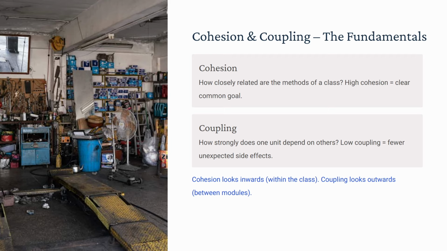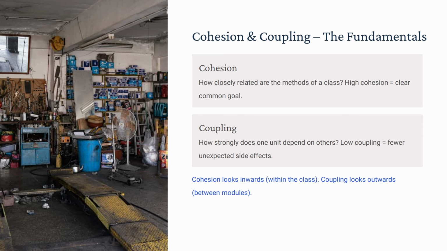Coupling, by contrast, describes how strongly one unit depends on another unit. Think of a train. The individual cars are coupled to each other and thus depend on one another. High coupling between software modules could mean if you change something in one place, it can have unexpected effects in many other places. Low coupling means modules or classes are largely independent of each other and are therefore easier to understand and maintain. You could also say cohesion looks inward. How strongly do the methods of a class belong together? Coupling looks outward. How strongly do modules depend on each other?